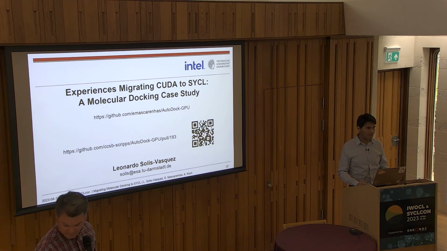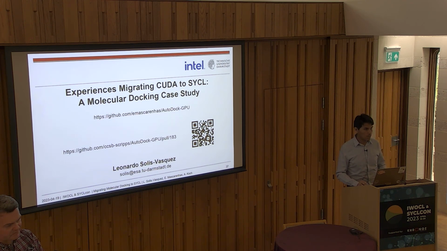Thanks. So my question is, I think you said that the CUDA thread fence is already covered by the SYCL group barrier, and I'm not sure this is true, because thread fence has a device-wide memory scope, while the group barrier in SYCL by default has a group-wide memory scope. So wouldn't the correct replacement be a group barrier with the argument of a device-wide memory scope?